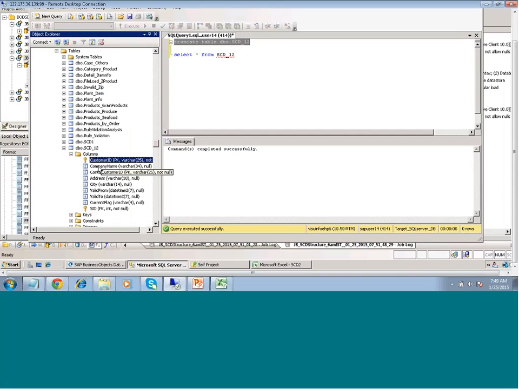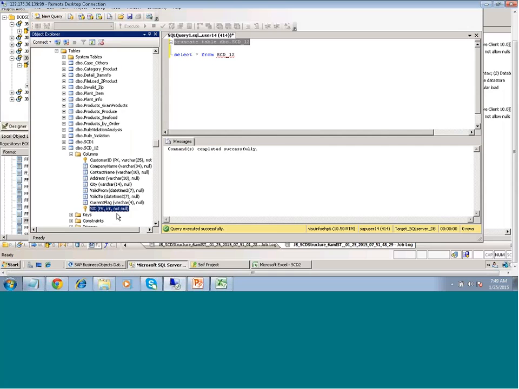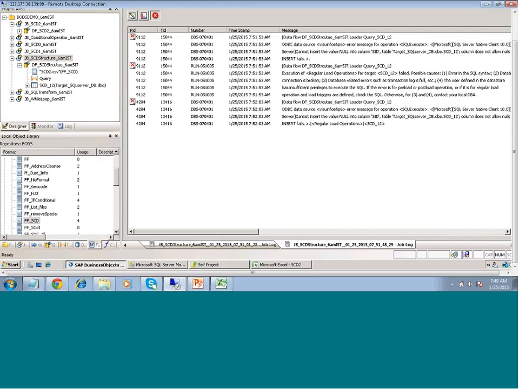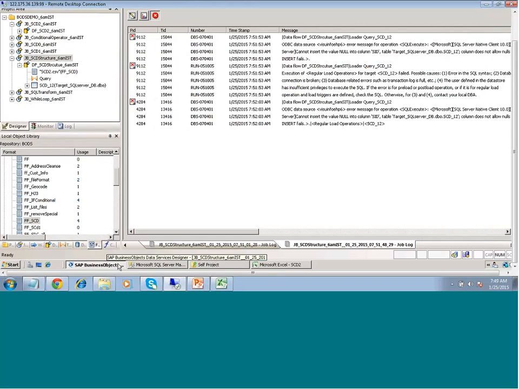The reason why it is not getting loaded is that whenever we make it a primary key, it automatically says it should not be null. But because we don't have any records in the source, it is trying to insert a null value into SID. So that's the reason for the problem. We are not at all related with that problem, so don't worry at all.